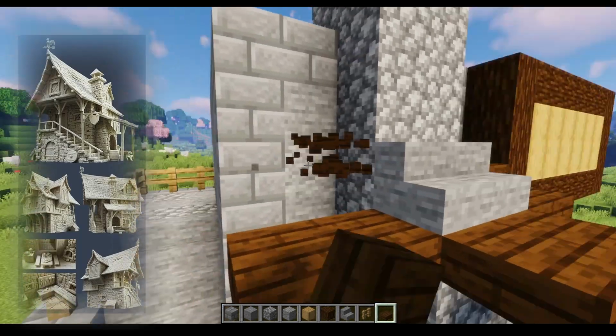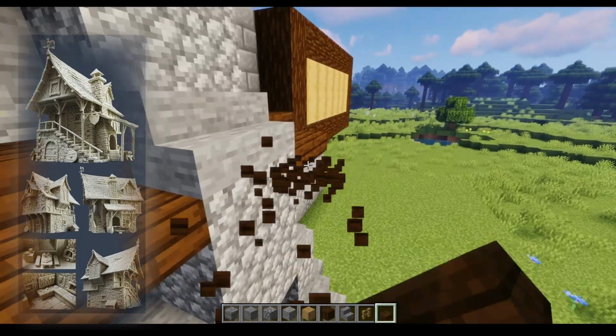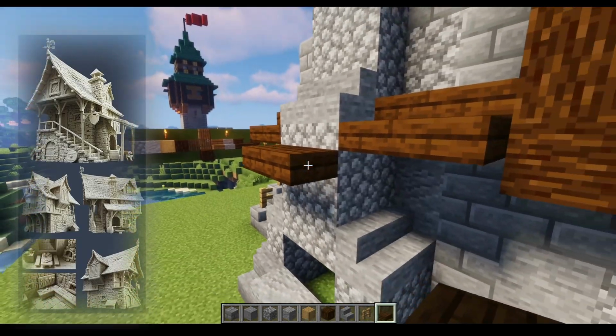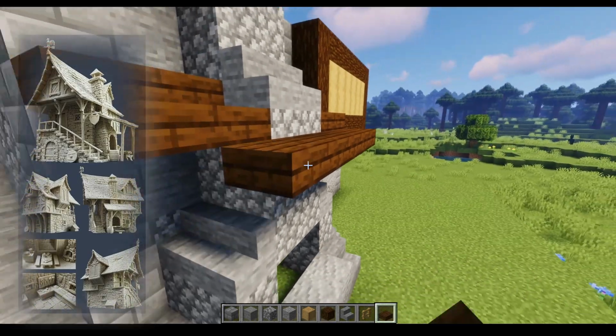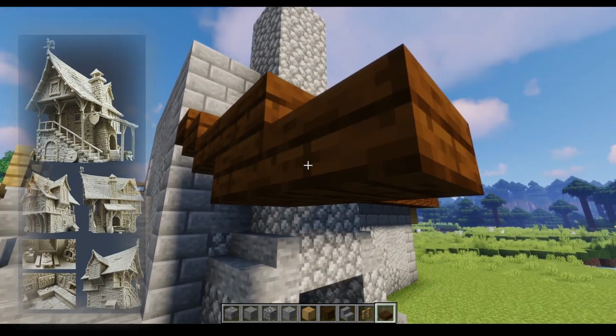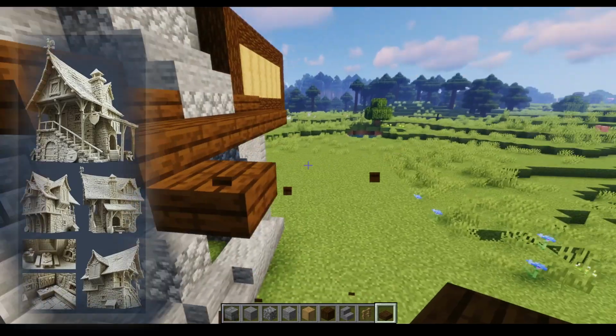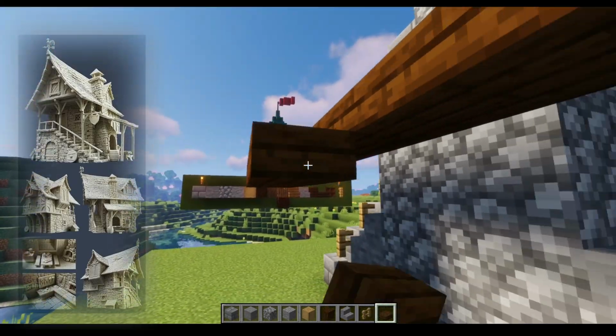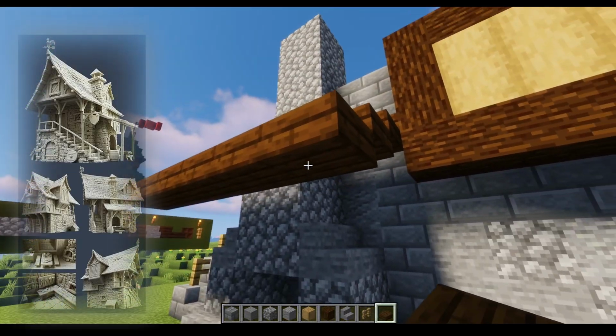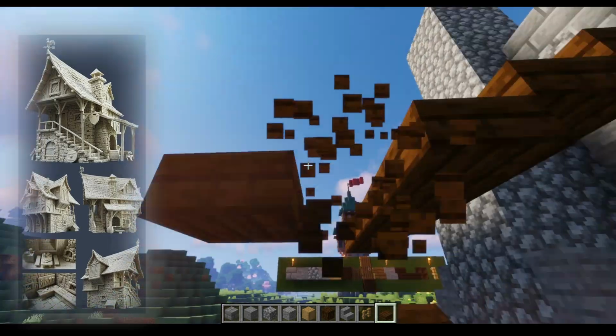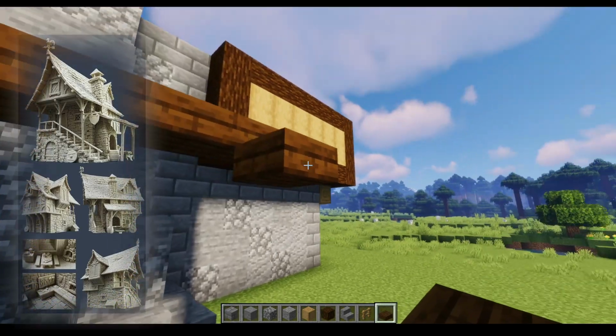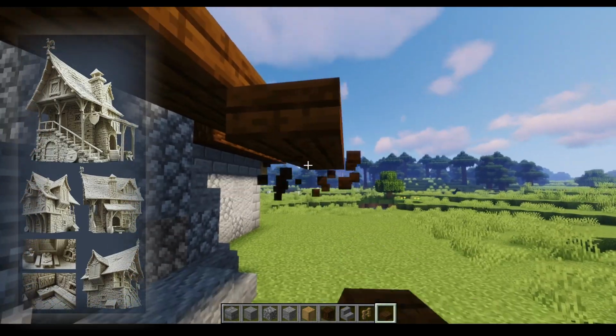Or have I? No, I haven't. I haven't gone low enough here. And this is just going to come out some ways and create a bit of a shelter. Probably to about here we'll bring it.